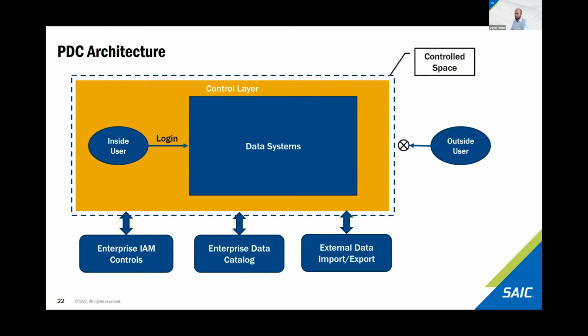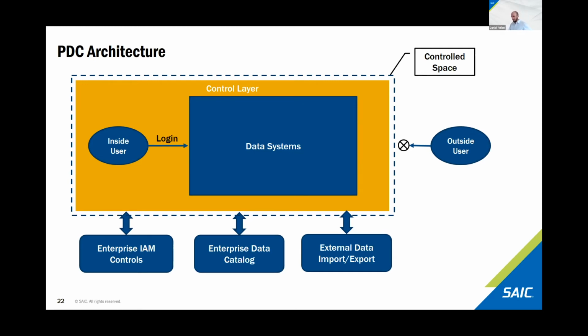Obviously they're not physically in that controlled space, but if we think about it as a logical concept, they never leave that system. So when they're interacting with it, it's completely in control, or I like to think of it as closing the loop. Everything that happens in here is satisfying all of those conditions that were set forth earlier. And on the boundaries, outside users, outside of the control system, cannot interact with the data or manipulate it. So this not only ensures that the loop on the metadata collection is closed, but also ensures that only authorized people have access to the data.